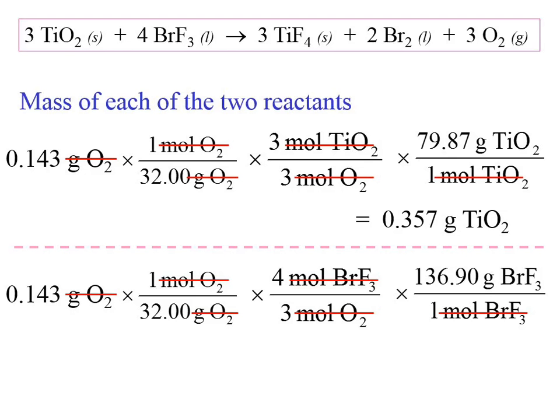So somewhere in the margins or something, go ahead and work that next problem. Maybe it's even on the next slide. So go ahead and work 2A and 2B. 2A and 2B are just the other two products. So based upon that mass of O2 produced, what is the mass of TiF4 for A, and what is the mass of Br2 for B? Very good.